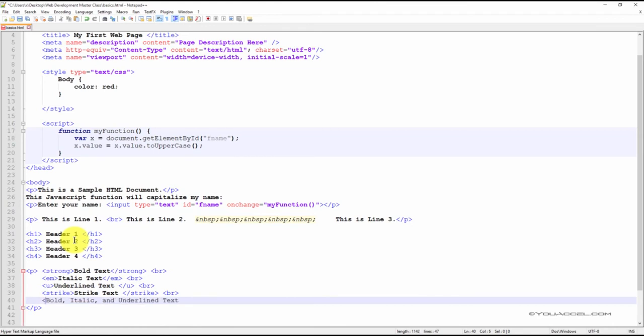So we'll begin by adding all our tags. We can start with any, the order doesn't matter. So we'll start with italics, and we'll create the closing tag at the end.